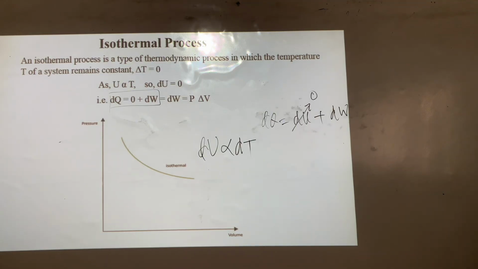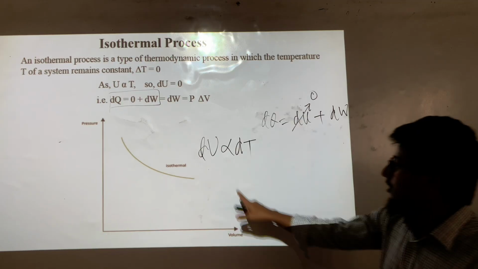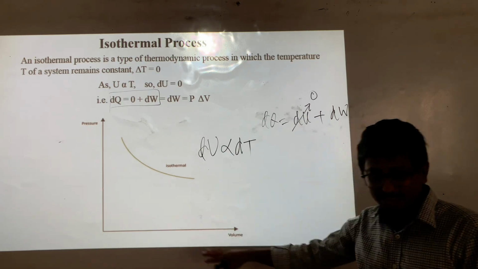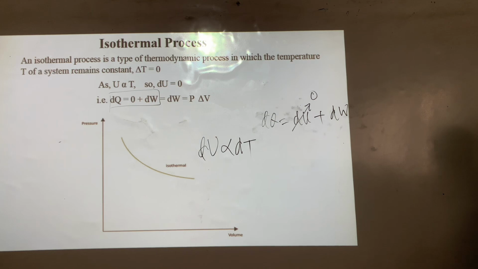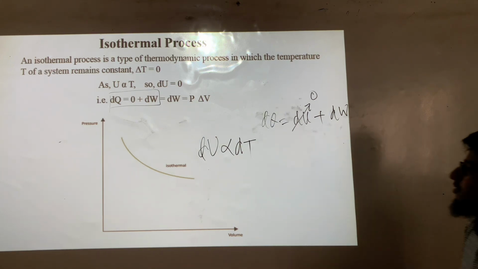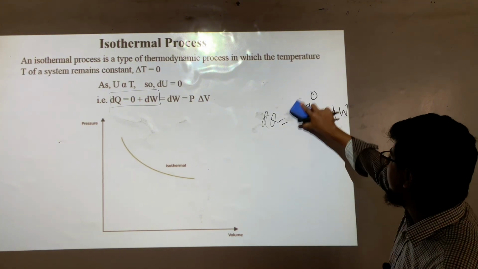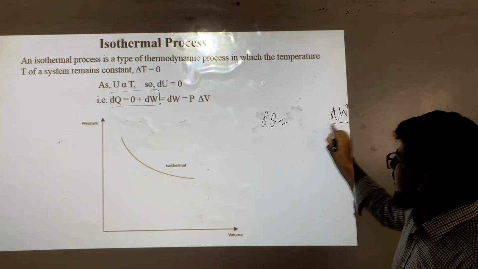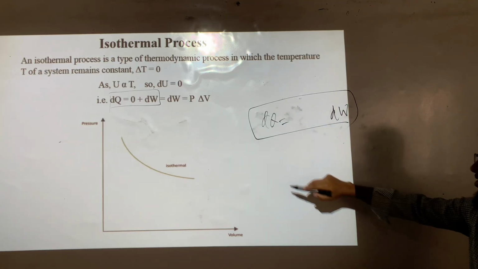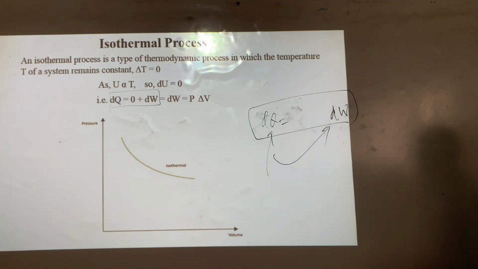If the temperature changes, then you have changing, increasing or decreasing internal energy. So the temperature is fixed, meaning that internal energy is fixed, meaning it's 0. It doesn't change, so this part will be removed. Then in an isothermal system, all of your heat content will be converted into work done. All of your heat content, or whatever heat you give to the system, will be used as work, right? We'll do some work.